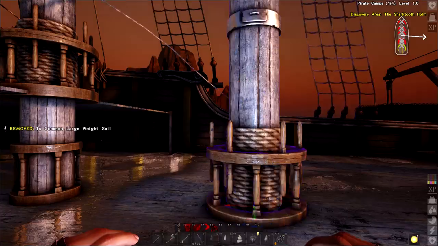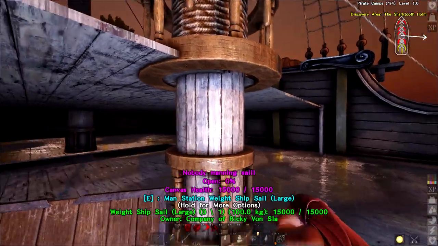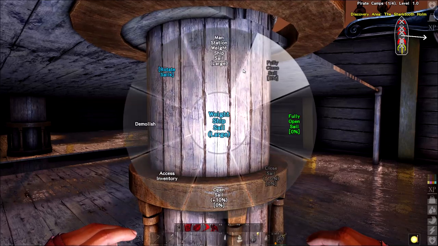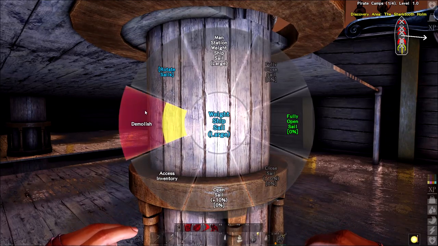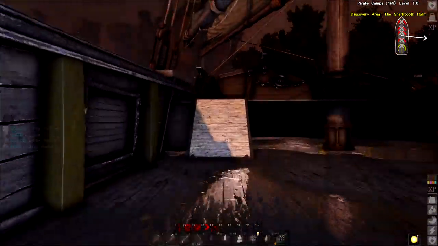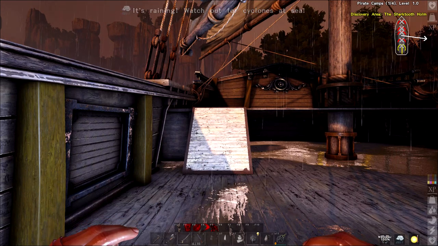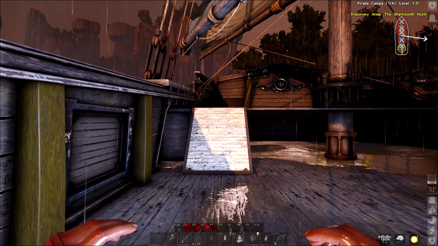Right? Right. Let's go. No, buddy, what are you doing? I know you're mad at this. I know. Okay, let's take this one straight out. Where is it? Demolish. Oh, hello. It's raining. Heat wave to rain. That's how it works around here in Atlas.